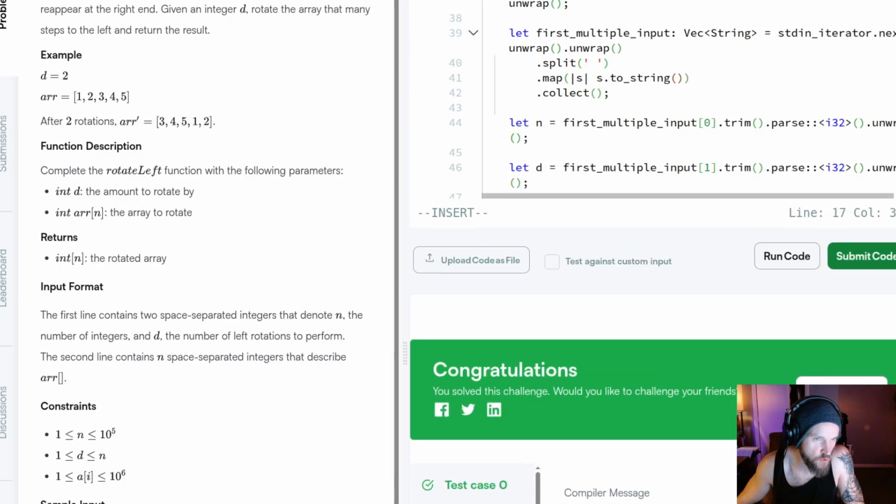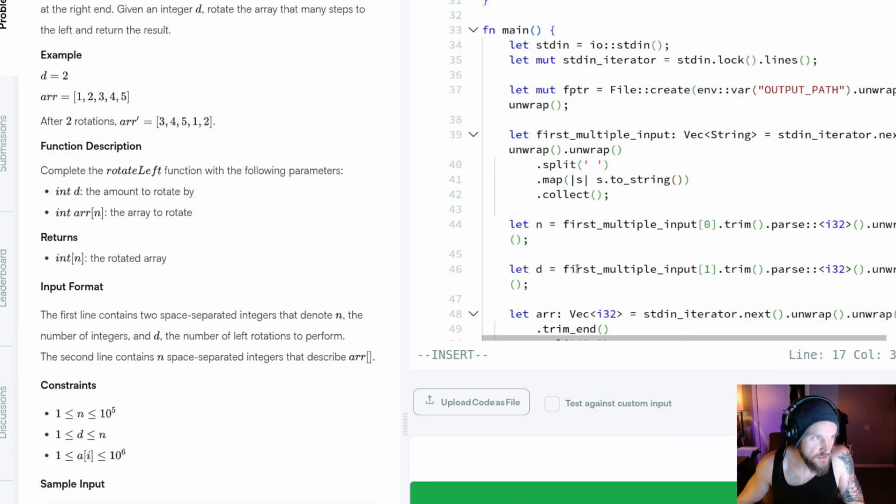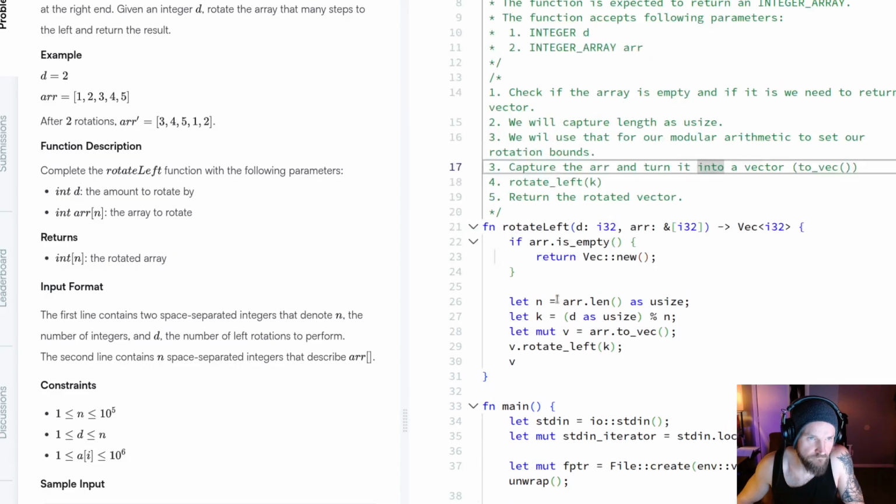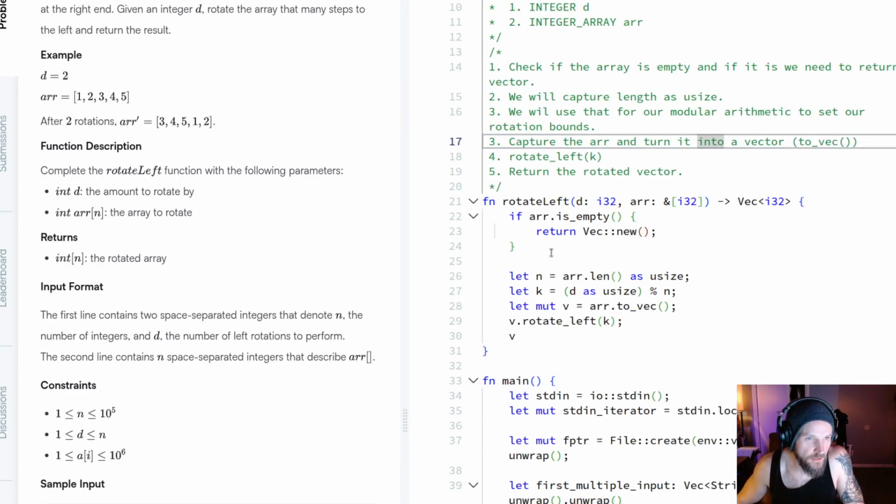Okay, so let's go back through. What we did was we checked if the array was empty. We return a new vector if it is.